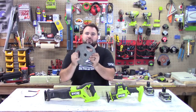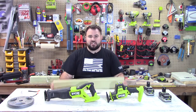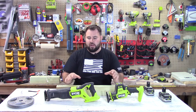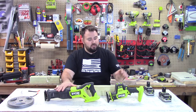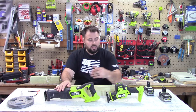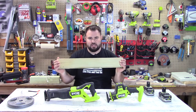We're also going to take a 10-pound weight. We're going to put the weight on both of the tools, and we're going to see how fast we can get through this pressure treated 2x4. At least at that point, you know that it's going to be a lot of pressure pulling down on the blade itself and on the tool. We've got to make sure that the motor is going to overcome that friction on both of these, and then we'll see what the real difference is when it comes to this wood.